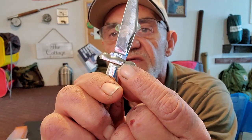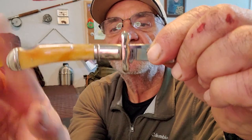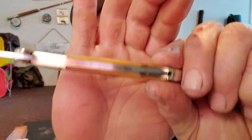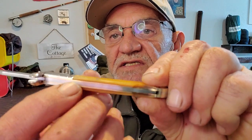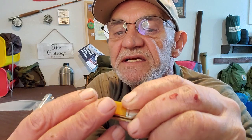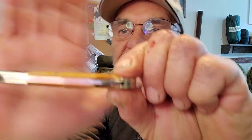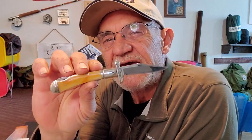The guard just pivots on a pin right there — you can see it, it just pivots there. You've got your bolsters here and a nice little icon with the acorn insert on the handle, which is a nice little touch. You can see the pins holding your handle together. Very nice. The blade is stainless steel — in fact, it's all stainless steel. The only thing that is not stainless steel is the handle. And if you look carefully, you can see on the liner here there are some brass strips just underneath between the handle and the actual liner — you can see the brass strips there.